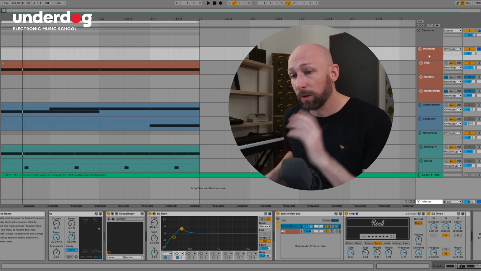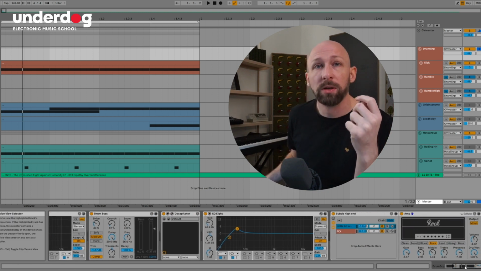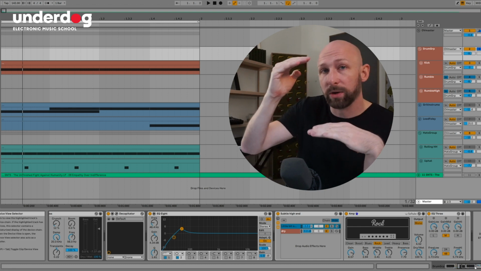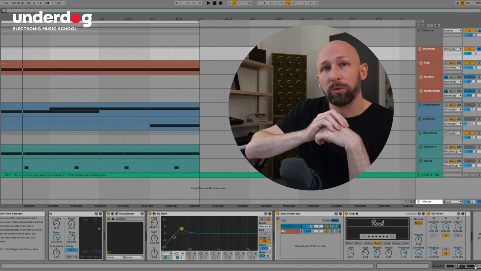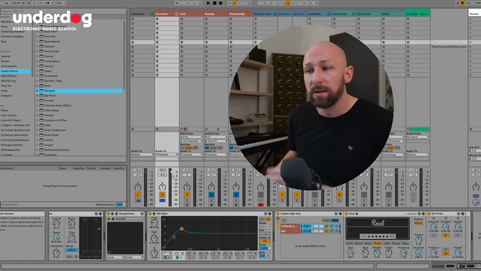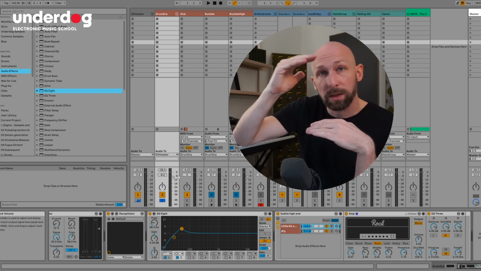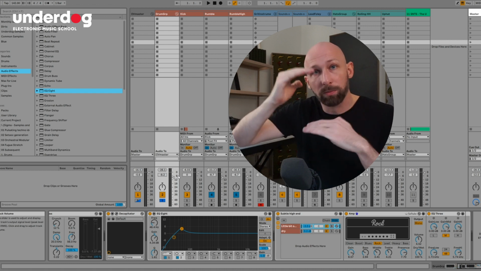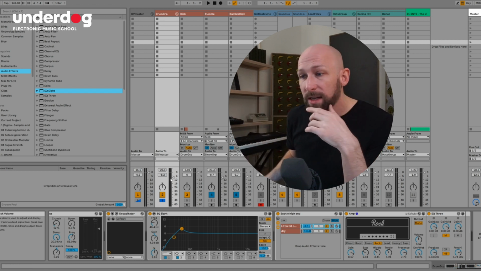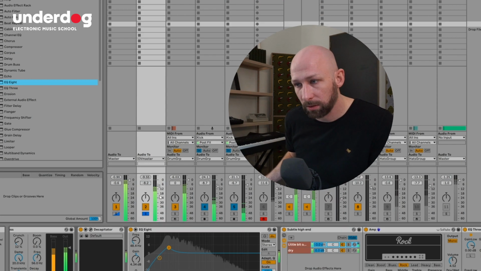Notice, by the way, with all this saturation, saturation tends to often remove some of the dynamics of your sound. So the difference between loud and quiet, right? If you have a drum group and you look at your session view, you'll often see that on your drum bus, the difference between the peak and the RMS is quite high, and it jumps all over the place. Now in this case, with all this saturation, it's almost not going to move. It's going to be pinned. Look at the volume levels.